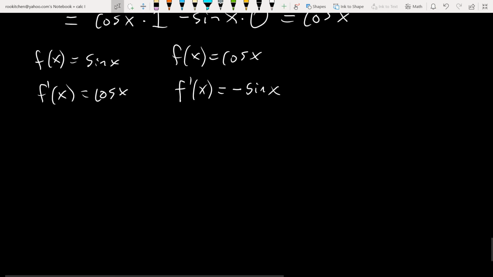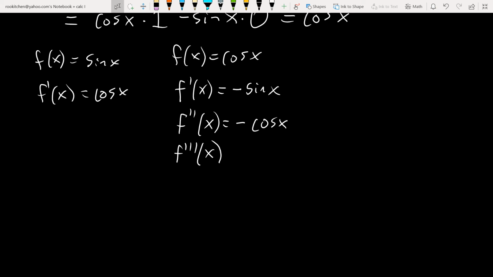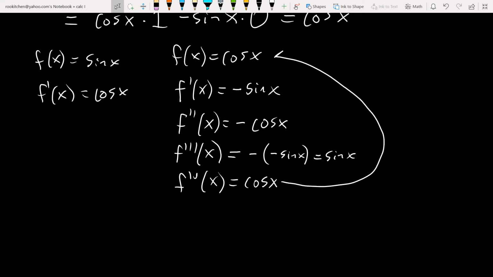Okay, the derivatives have kind of a cool pattern if you kept taking derivatives. If you take the second derivative, so taking the derivative of negative sine x, leave the negative alone, and the derivative of sine is cosine. And if you took the derivative again, what would you get? Well, the derivative of cosine, leave the negative alone, and the derivative of cosine is negative sine. And then if you take the derivative again, the derivative of sine x is cosine x. So where did we end up? We ended up right where we started.